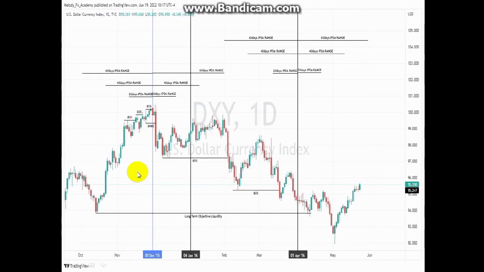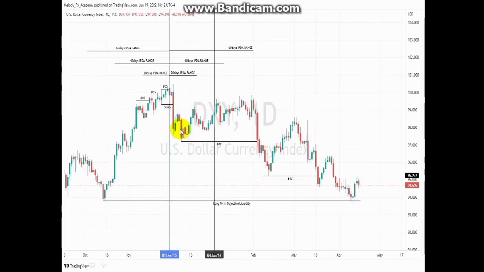If you make reference to our previous market structure shift, the one we saw in December, you can also see it happened within the 60-day range. So the cast forward helps us to anticipate a structure shift. In other words, we are expecting that as we go forward, the market will shift in structure within this time window.